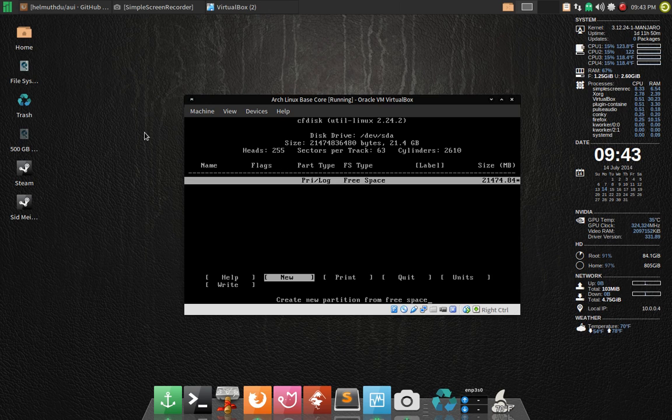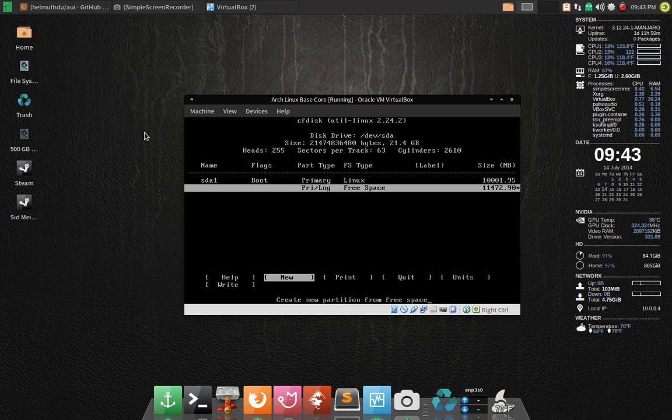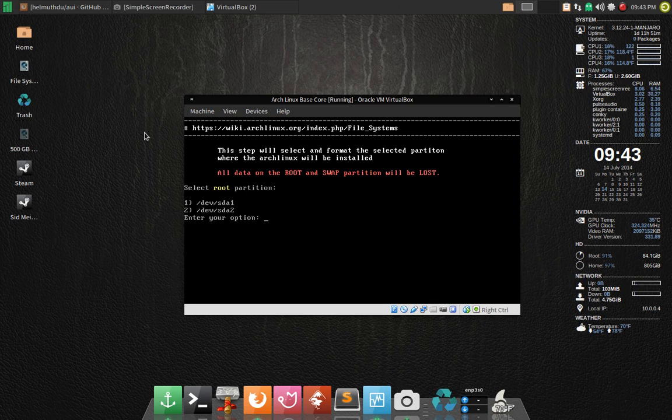And basically here we're going to select new, primary, 10 gigs for the root, beginning, make it bootable, go down, new, primary, the remaining, done, go over to write, click yes, go to quit.